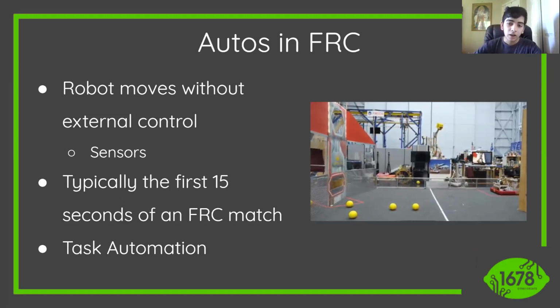You're reliant upon your encoders, your gyro, your vision tracking sensor, etc. A really important part of autos in FRC is that you have to automate all your tasks. You can't have the operator do something even as simple as intaking the ball. You have to code a way and time a way for the robot to do that at a specific point in time during those 15 seconds.